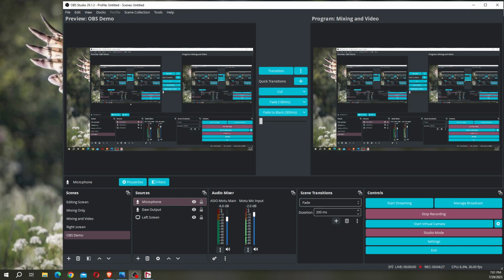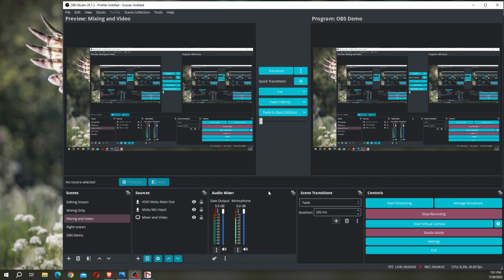So go ahead and select that, and now here, what's actually being recorded is this mixing and video scene, and here's the preview of OBS. This is the one we're working on. So now if I cut, fade, or go over to this OBS, you should still hear my voice, because we just created a new input for it. So let's go, and yep, you can still hear me. Still see the level here. I'm going to bring these down a bit, because when we play audio through the DAW, it's going to be a bit hot. Sweet.